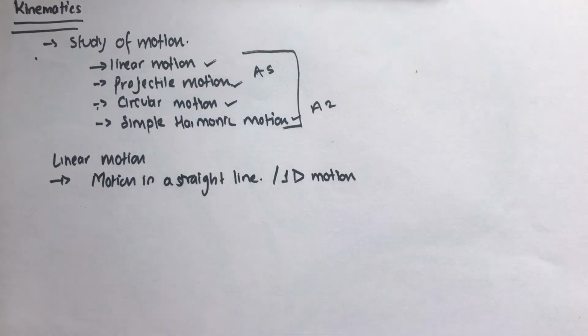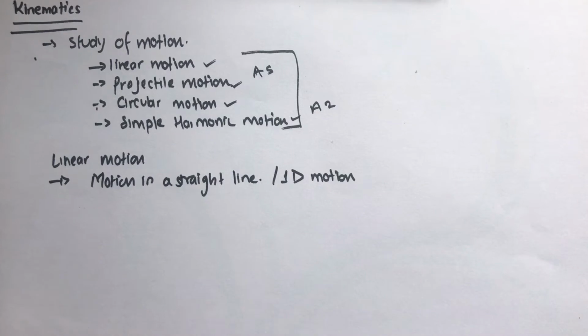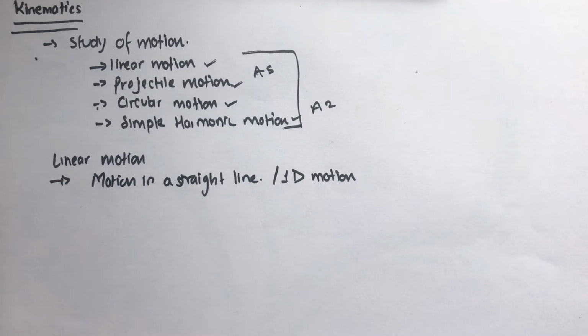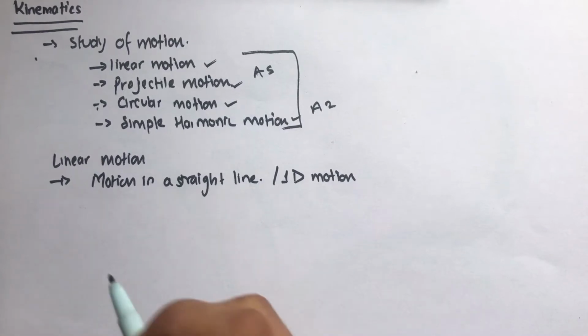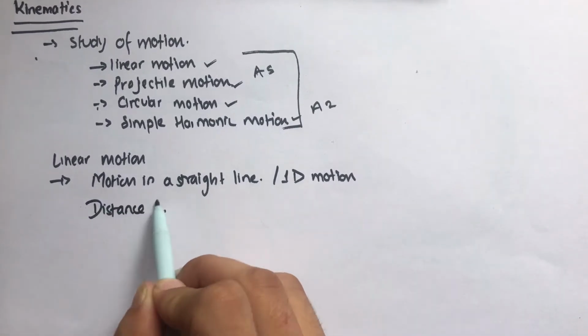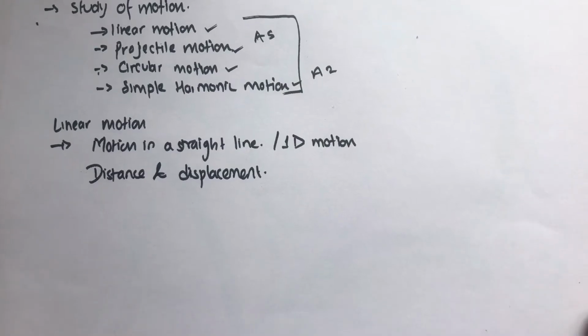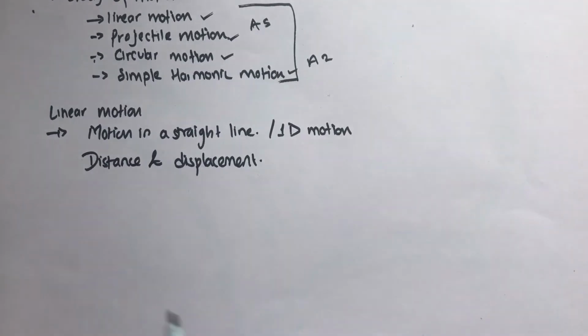Whenever there is motion involved, there are a few terms which you need to know about. For example, an object's position, the distance it traveled, its displacement, its speed, its velocity, its acceleration. You may have used these terms in your daily life, or you may have studied them briefly. However, let's discuss them here in detail. Let's start with distance and displacement. What are these terms and what is the difference between these two terms? Let's see.